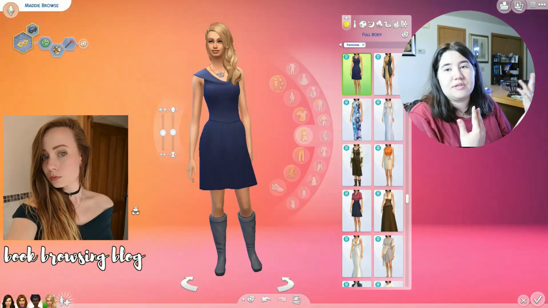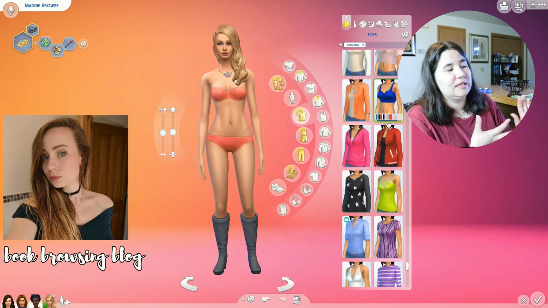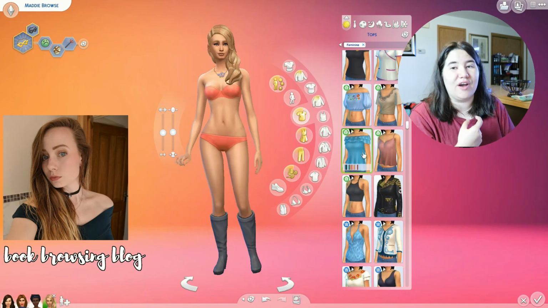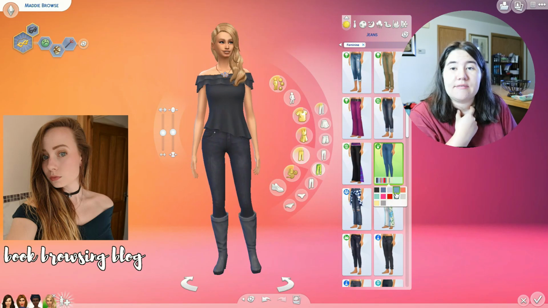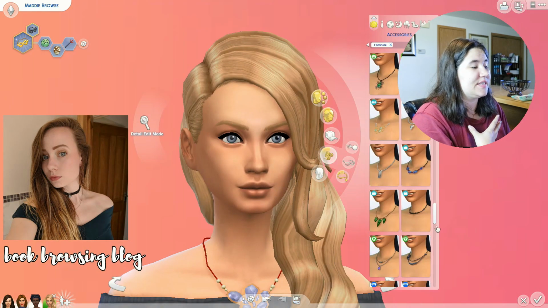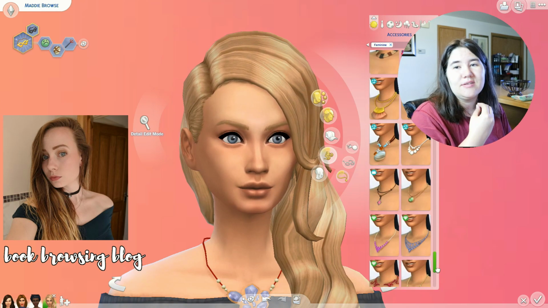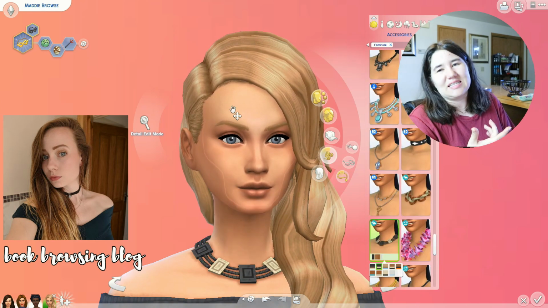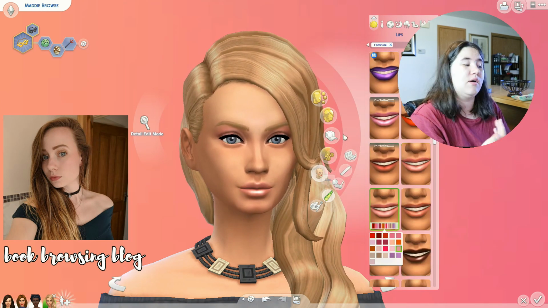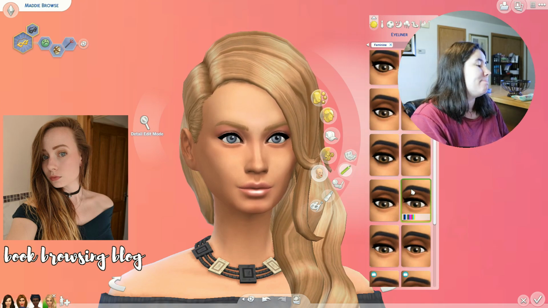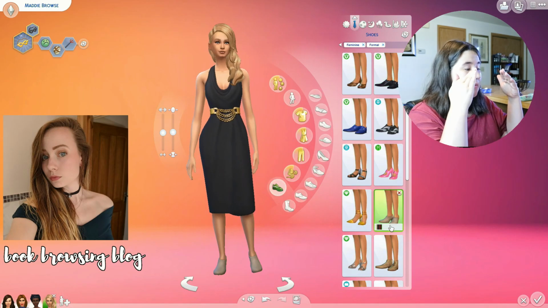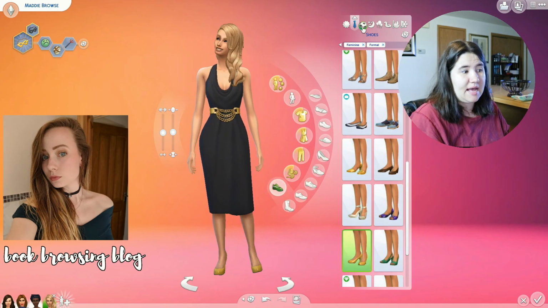It's really hard when you're dealing with Maxis stuff to find the right thing, but then I noticed that she did have this choker on, and they didn't have a single choker that wasn't just a regular choker. All the chokers in this game were the punk studded spiked ones, and I was like, that's not what she's wearing. So I just found a necklace that sat closer to the neck that I thought looked cute and resembled the outfit. I did notice with the makeup, she wasn't wearing a ton of makeup. She just had some pink lipstick on and maybe a little bit of mascara.